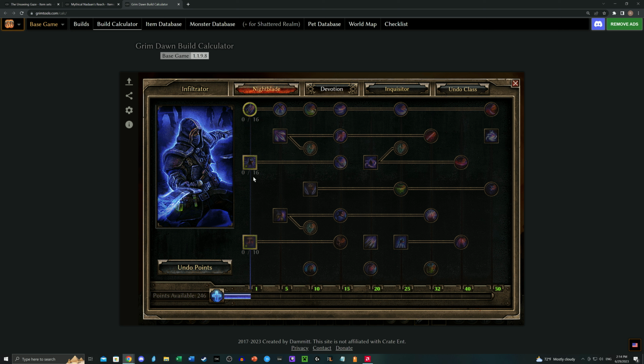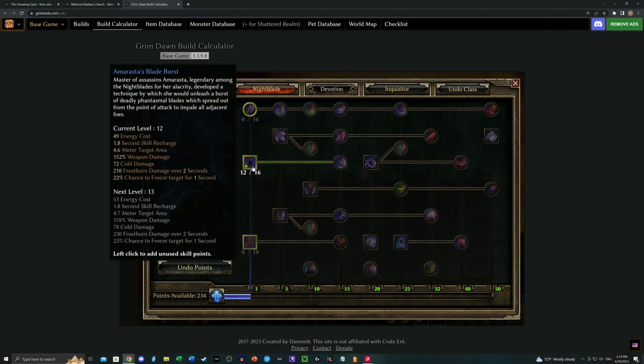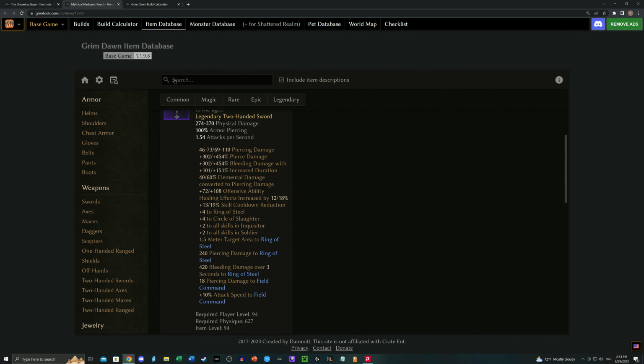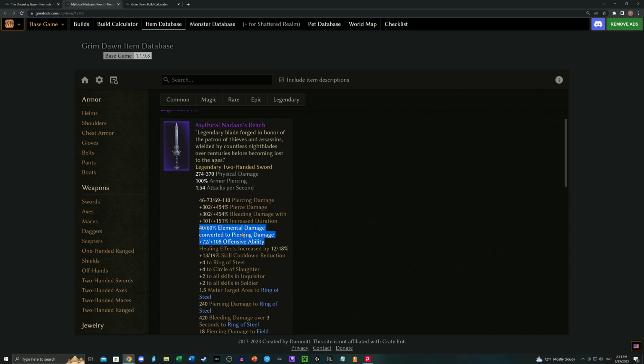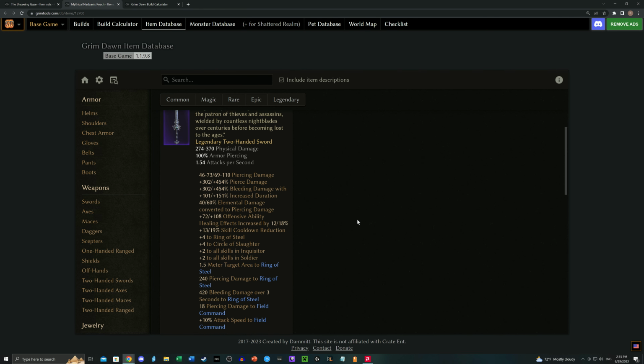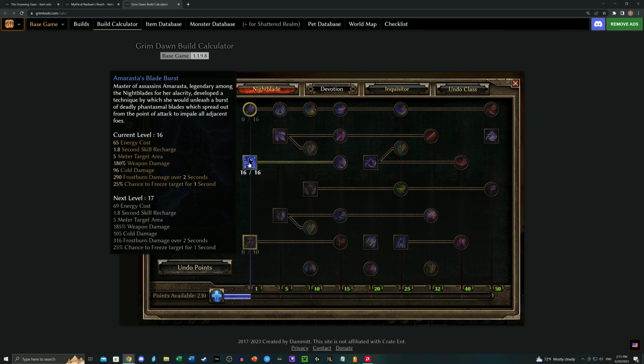Now, approaching this build, this is the build where I usually run Amarasta's Blade Burst, alright? Now, obviously, we're not converting that cold damage, right? Technically speaking, we're converting some of it because you are hitting them with the weapon here, right? We are actually doing the weapon, theoretically speaking, here. Not actually, because this cold damage is technically separate, because it's not activating off of default weapon attacks. But, back to the point, this is temporary. It really is, alright?